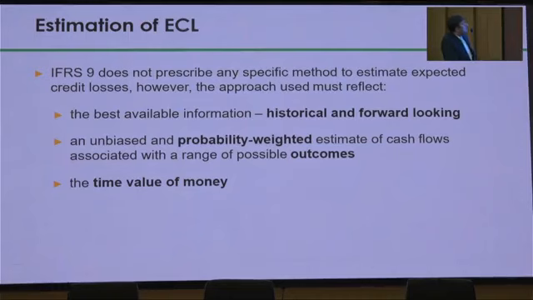Then it has to be probability-weighted and scenario-based. As I said earlier, it cannot be one scenario, it has to be more than one scenario. That will be probability-weighted. Thirdly, time value of money needs to be taken into account. You cannot ignore time value. So this is the basic principle of IFRS 9 under which you need to compute expected credit loss. So now let's see how we can estimate different parameters that will be used for estimating the expected credit loss.